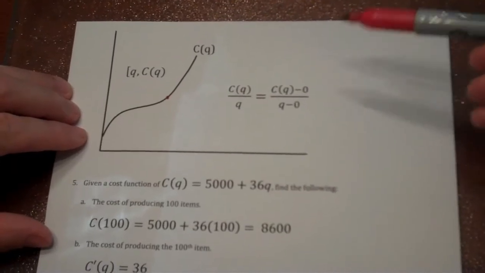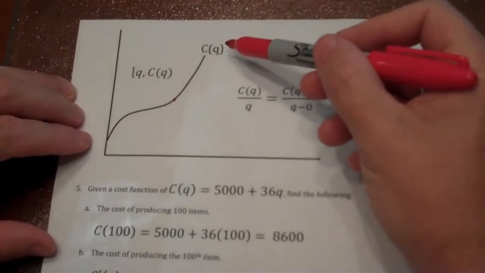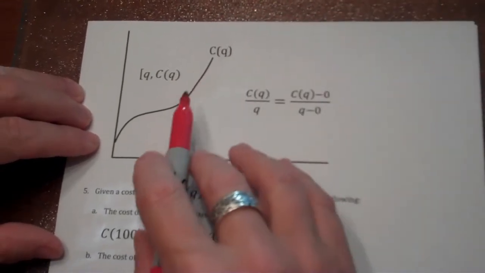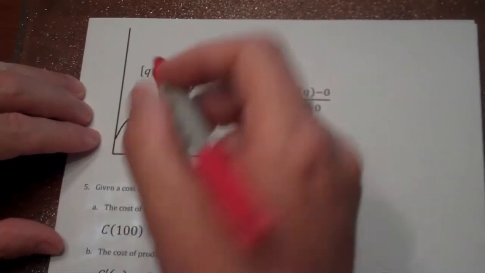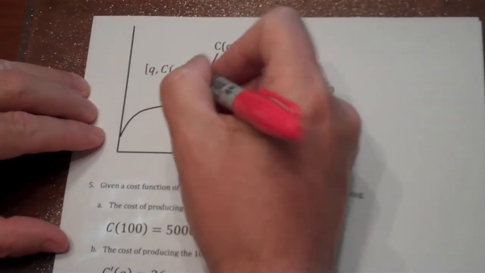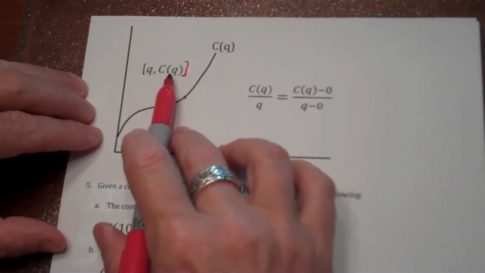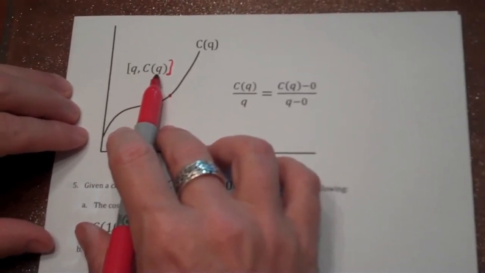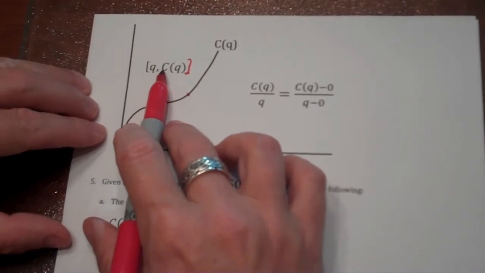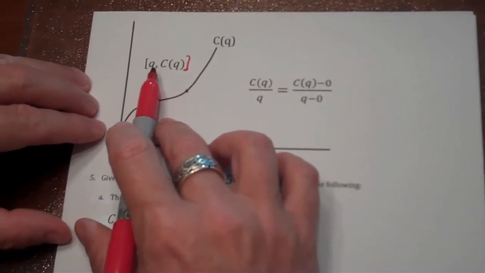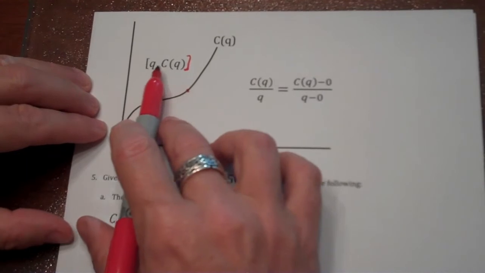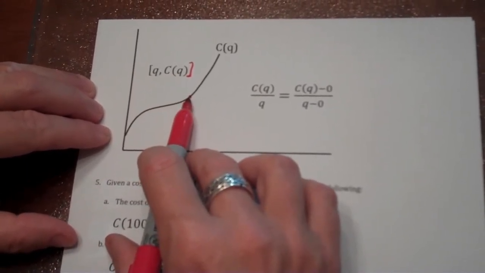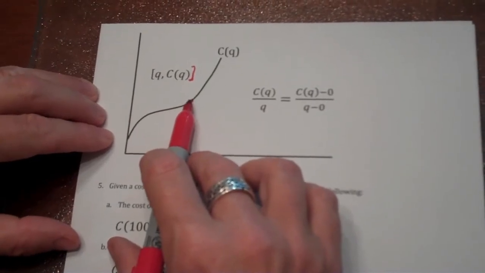You'll notice in this case I've got a cost function, which again gives you the total cost function. Any point on this function would have the coordinates q and c of q. Again, q is like the independent or the x variable under normal circumstances that you'd be plugging into the dependent function c. So this is again your x and y coordinates, or your independent and dependent. So your coordinates of this point would again simply be q and c of q.